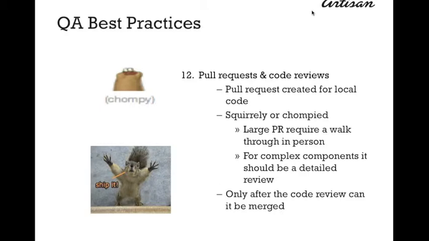This sounds like it might take a lot of time, but in actuality, it really doesn't. And the small amount of time that it does take saves us on overall quality and problems that we could expect later. There are lots of good things that come out of doing this peer code review on a feature by feature basis. In addition to that, the development team has a few of their internal best practices on doing pull requests, such as anything with more than X number of lines of code requires an in-person walkthrough rather than just reading through it.